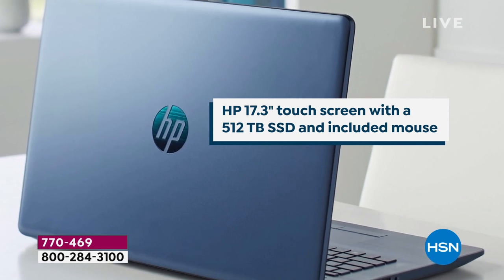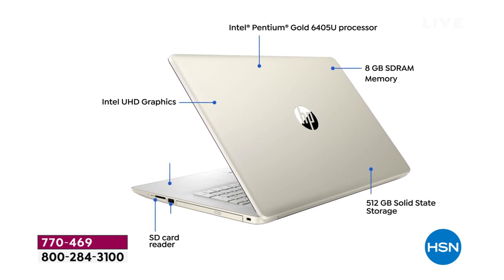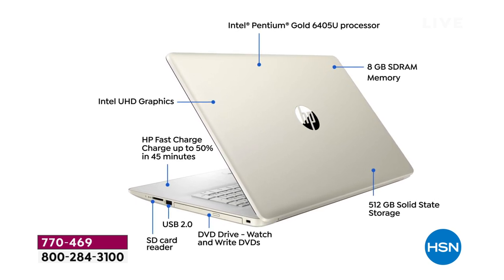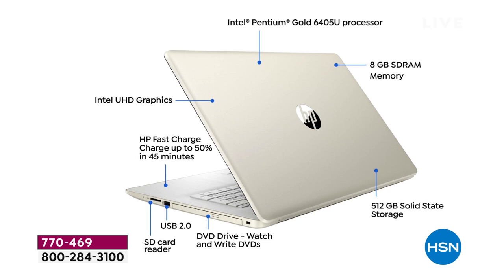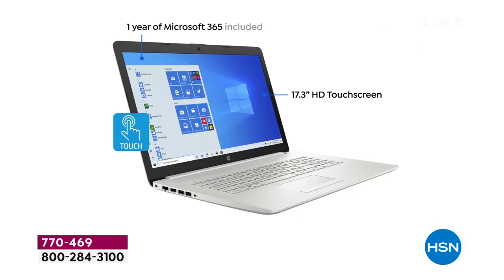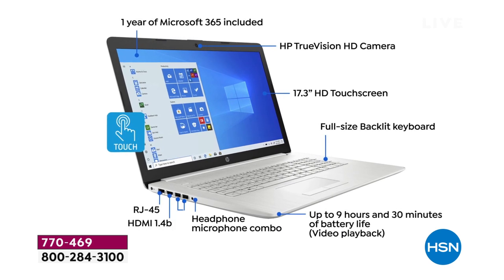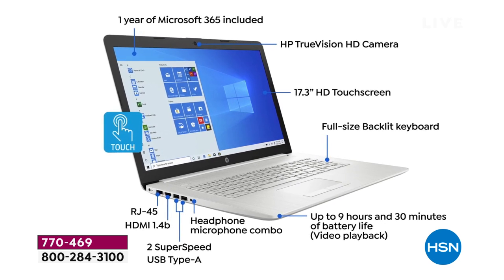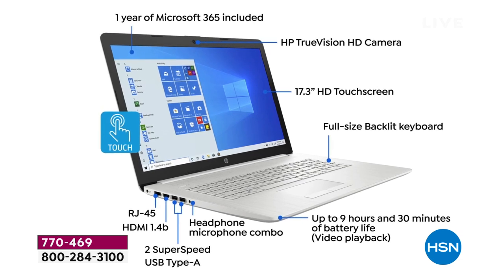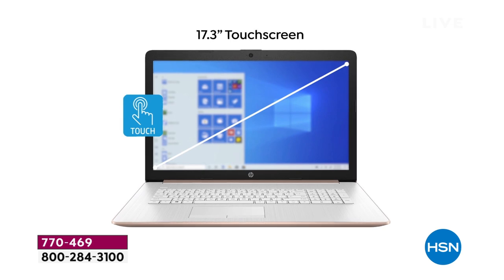The Worldwide Leader has done it again. HP brings us a fabulous exclusive offer with all the functionality, all the features, and all the upgrades that we need for today — for working from home, schooling from home, entertaining ourselves at home. This is a laptop designed from the ground up to give you the most power, most performance, most versatility, and the most capability of any laptop we have done in recent memory.